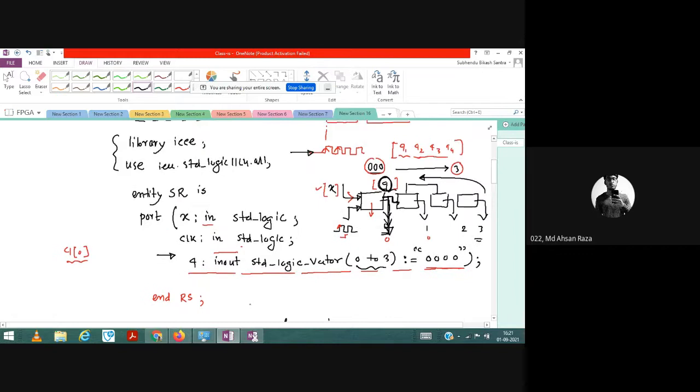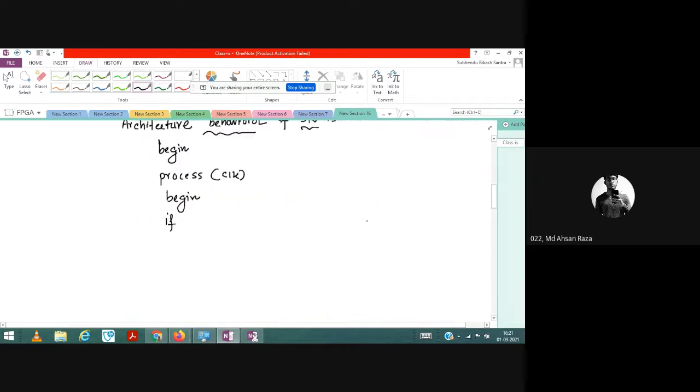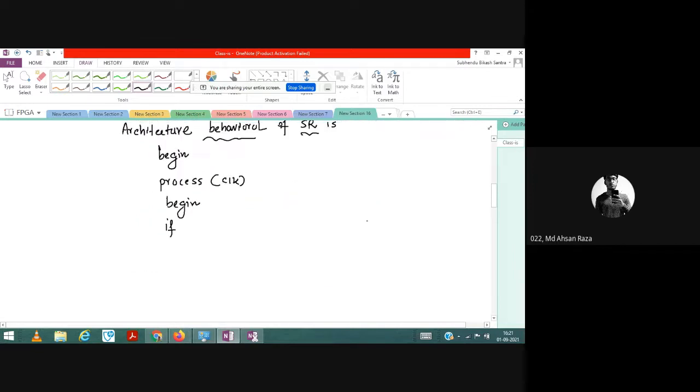So begin if. I already told you that the change of the first flip flop will happen only if you are using a rising edge clock or maybe a falling edge clock, whatever. I am taking a rising edge clock. So whenever a rising edge clock event happens, there will be a triggering or change of the output starting from the first flip flop. So I will write if rising edge clock.